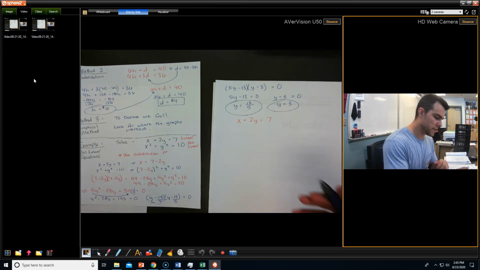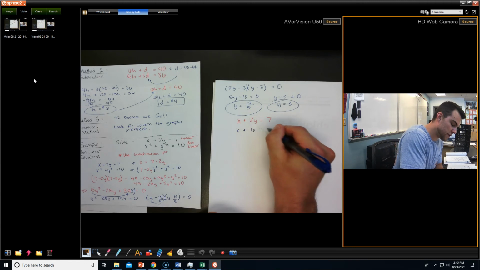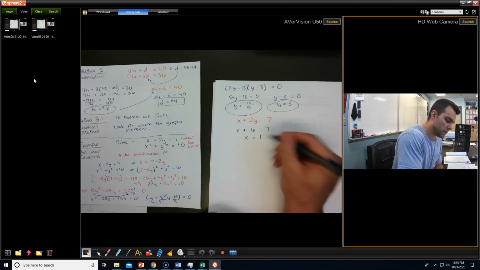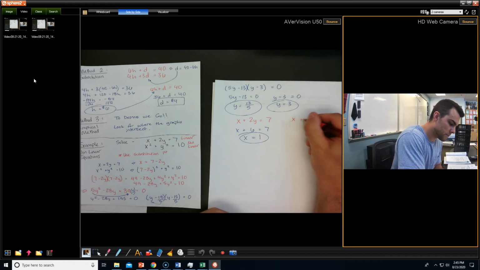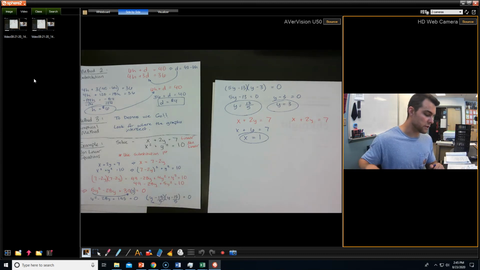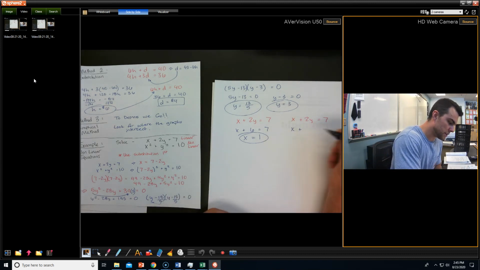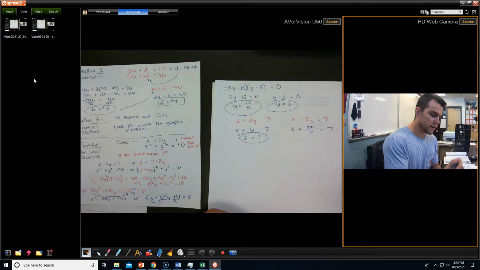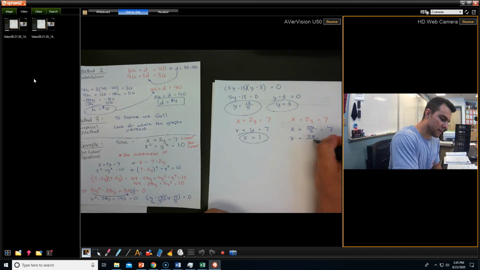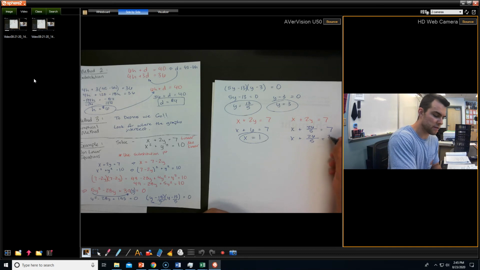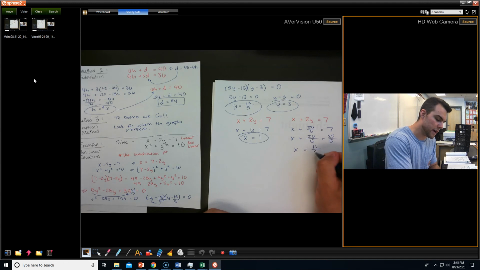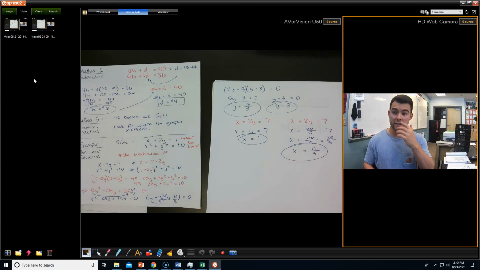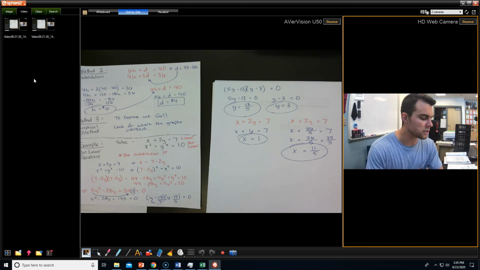So now let's plug the 3 in. So I get x plus 6 equals 7. So x equals 1. That's one of our x values. And then the other one is plugging in 13 over 5. So I get x plus 13 times 2 is 26 over 5 equals 7. I'm going to make the 7 have a denominator of 5, so this will be 35 over 5. I subtract this guy over, x should equal 11 over 5 for my other answer. So we got 4 different answers, but it makes sense in terms of this, okay?